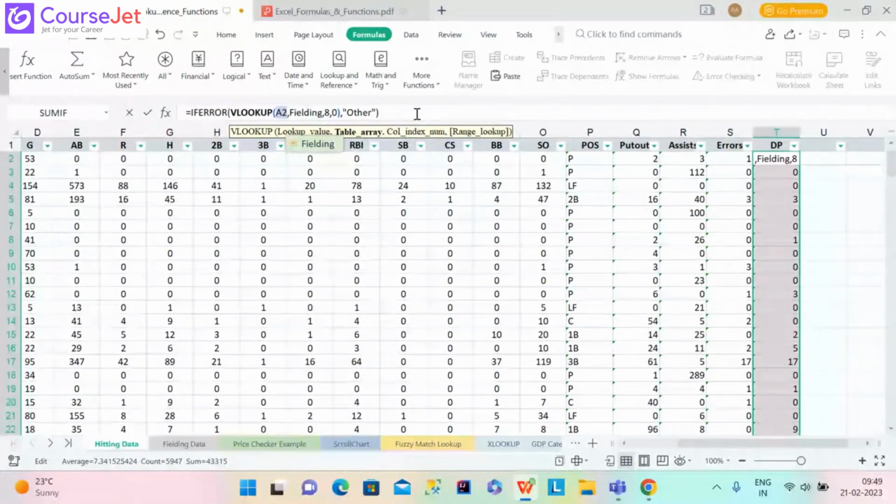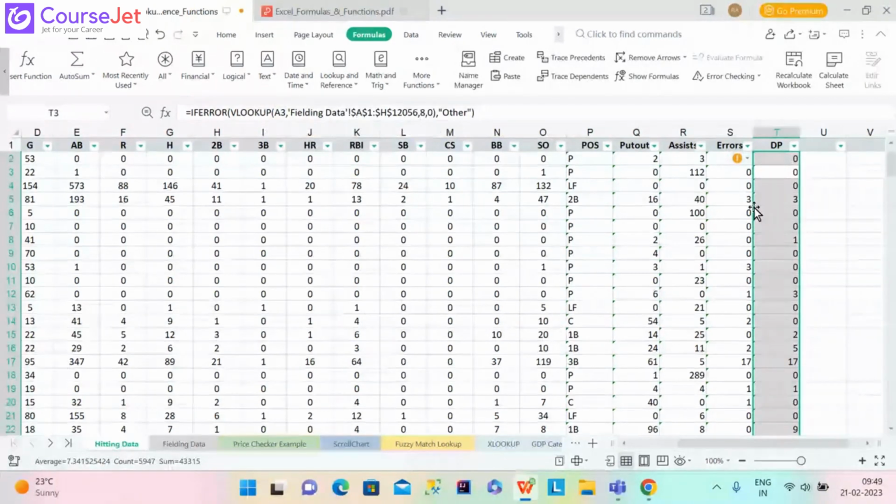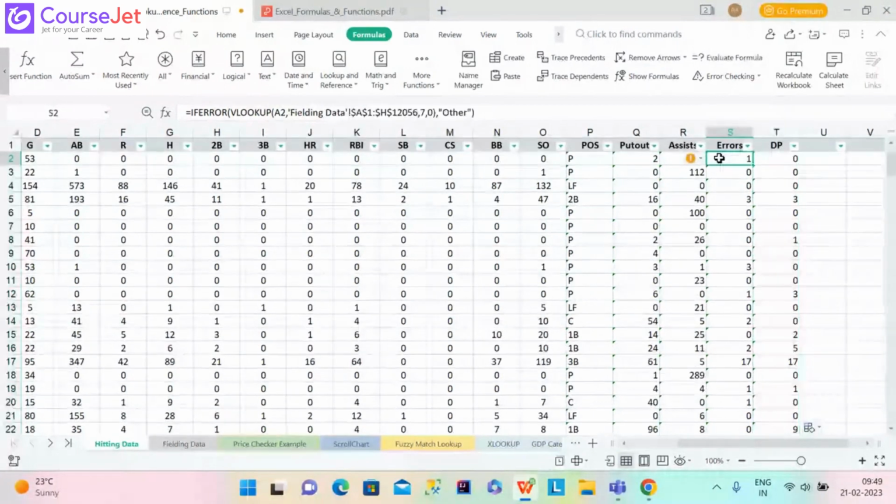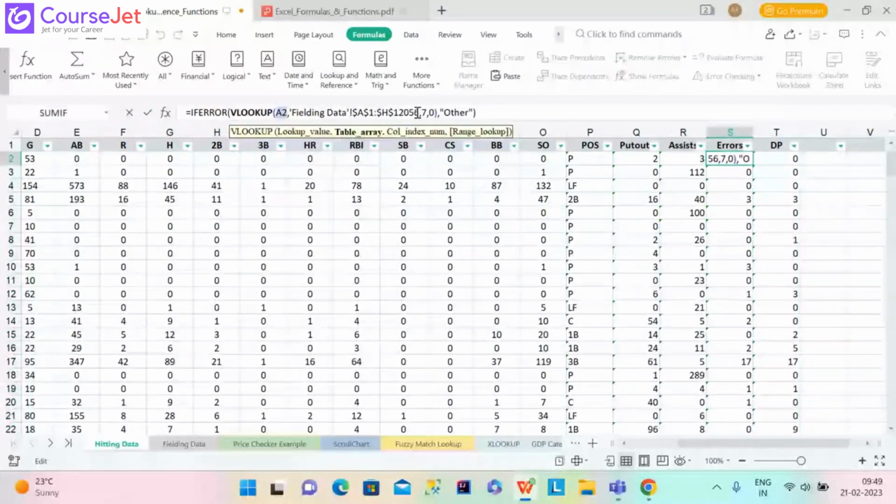If I give that, it should work. See, it has worked. There is an extra space, so remove the space also.